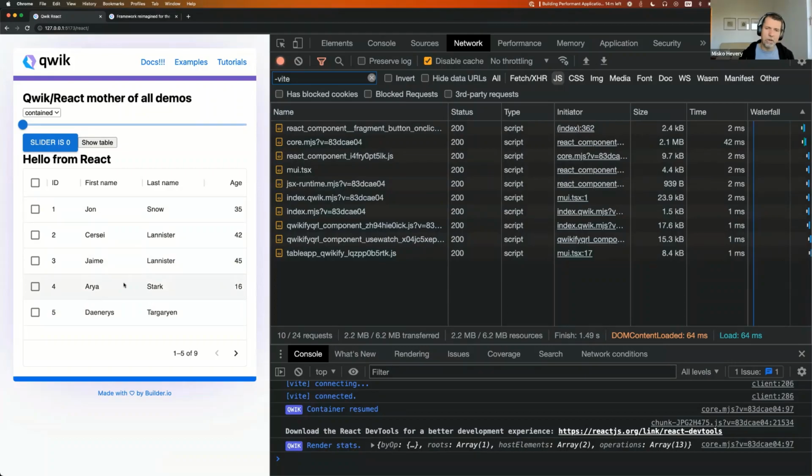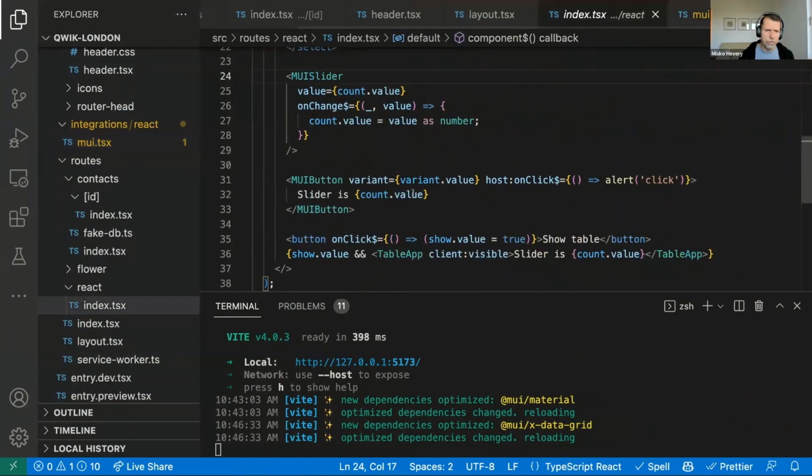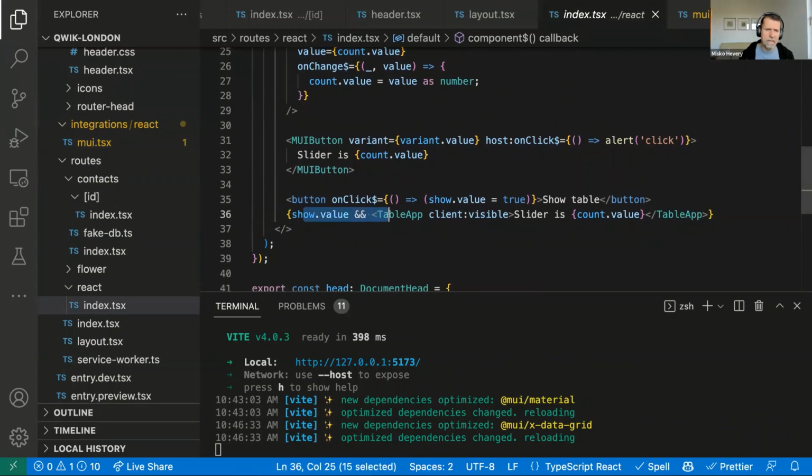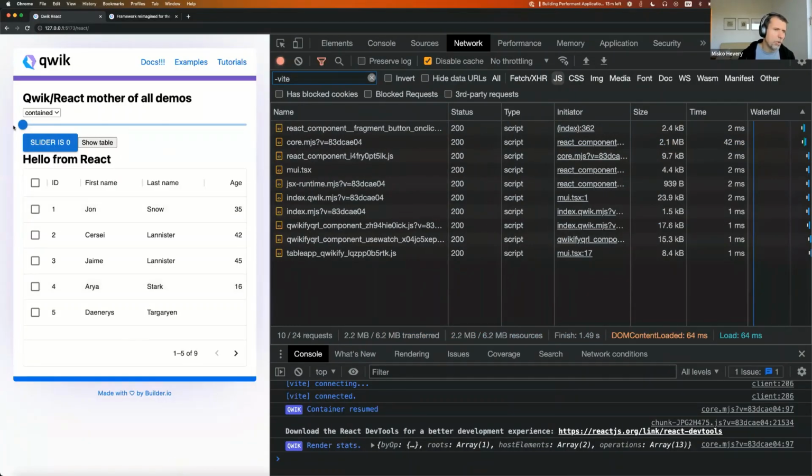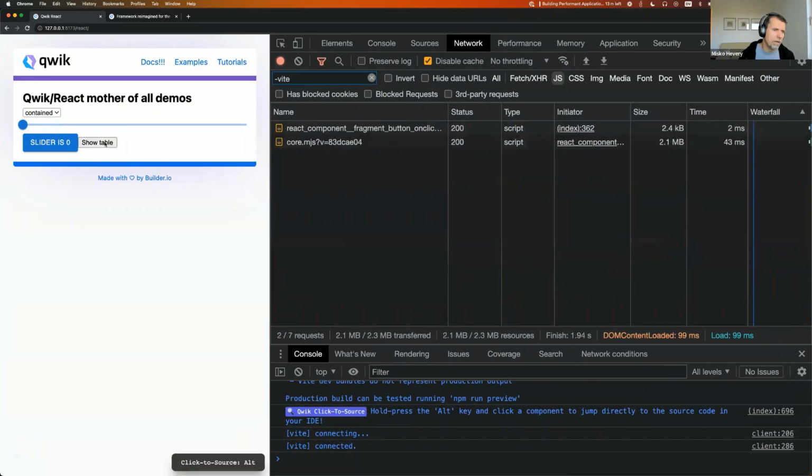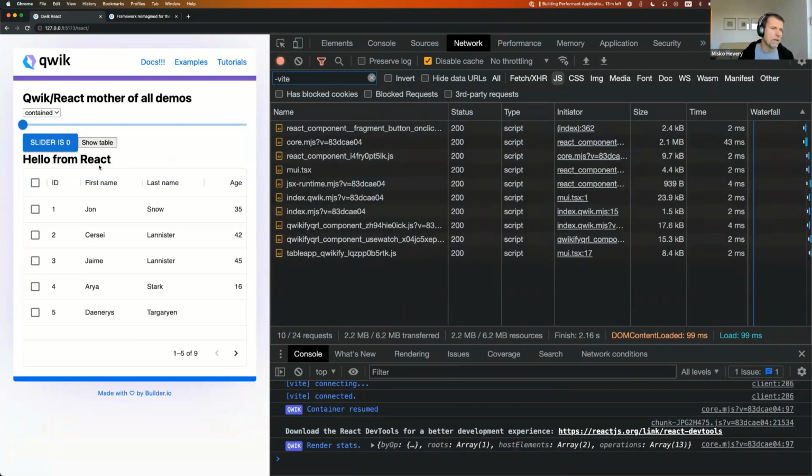There was no server-side code, because this table app is behind a show, behind an interaction. And therefore, the code doesn't download until you go and interact with it. And now it's a client-side behavior. So if I go to disable the JavaScript, this wouldn't work, right? Because this is completely client-side interaction. But you have a table that is a React component and React Material Design component running inside of the Qwik application. Hopefully that was not too long-winded and it answers your question.